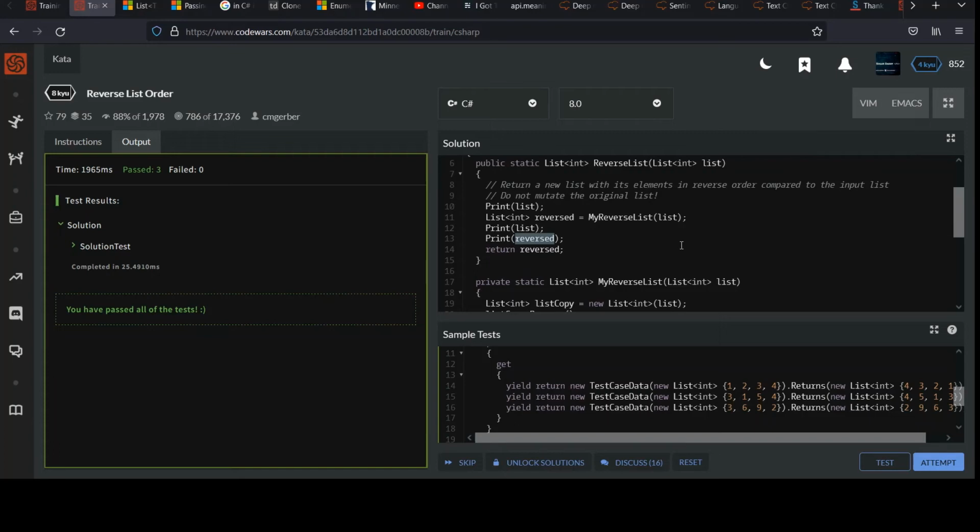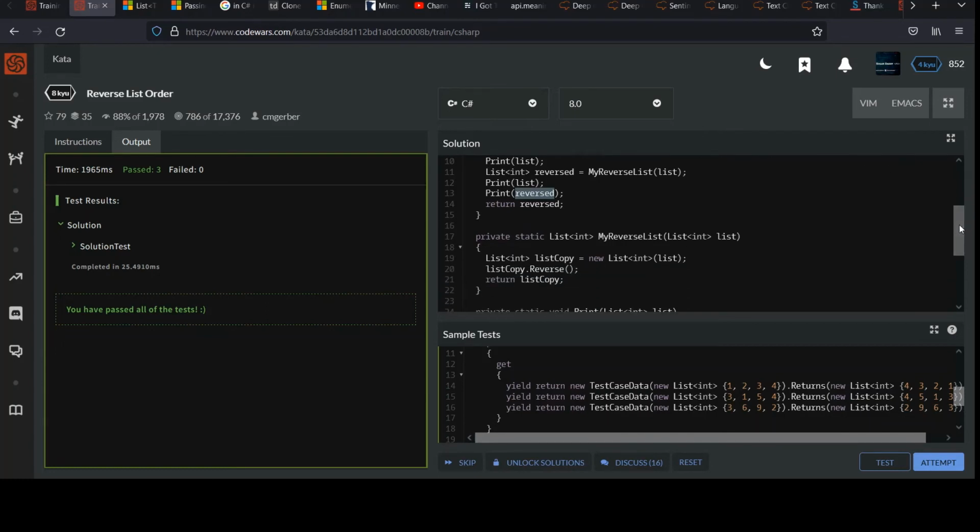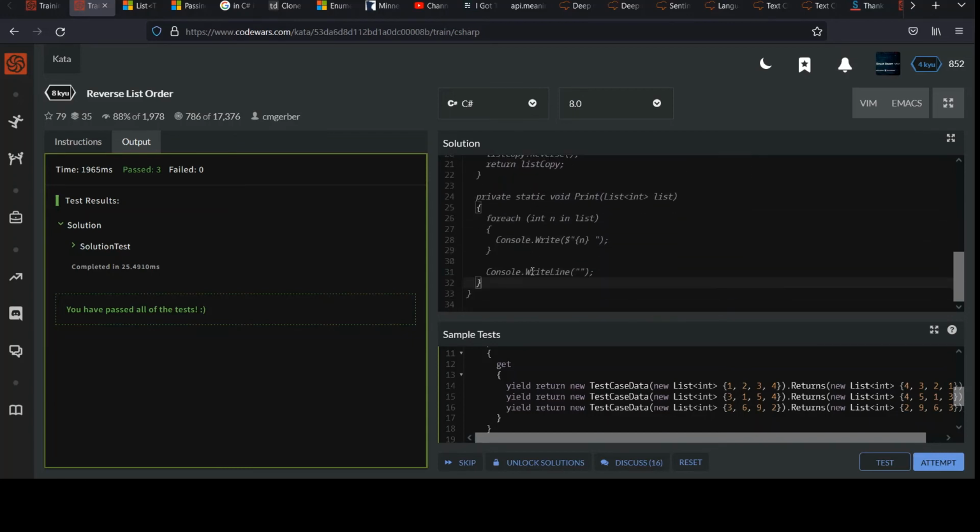I'll go over one more quick solution where we're not using the built-in reverse method of list. This is more like we've been doing, where you roll your own solution using basic building blocks. So I will put aside the printing stuff for a while. We won't need that.